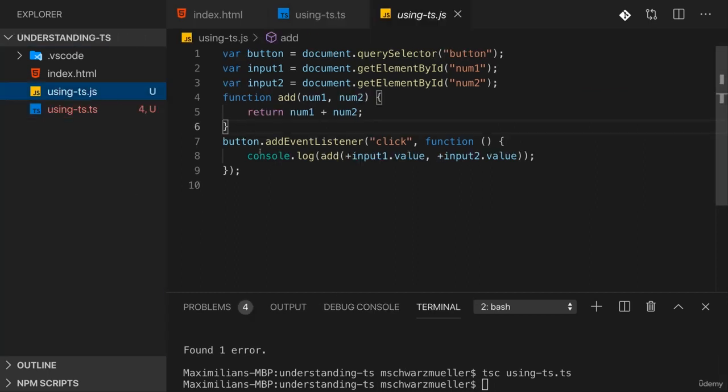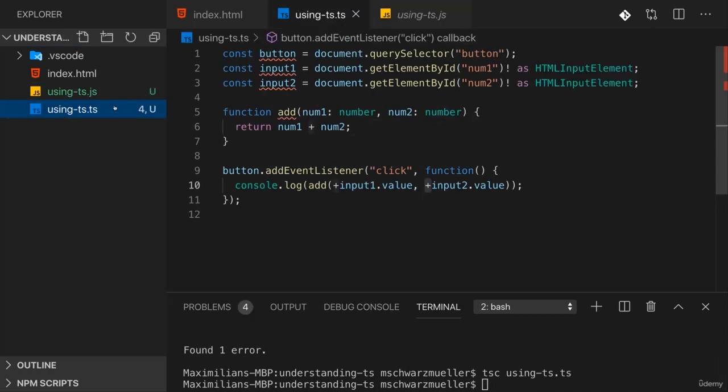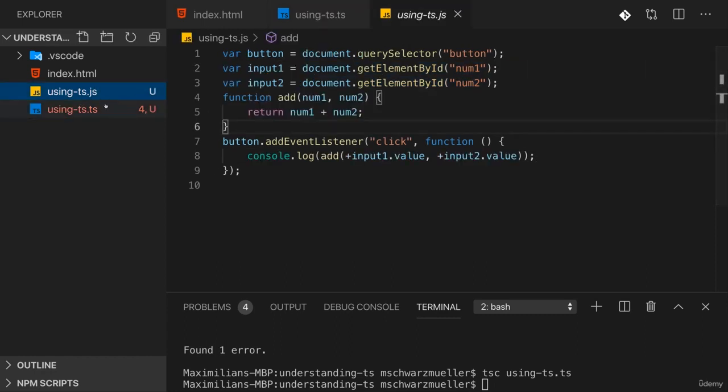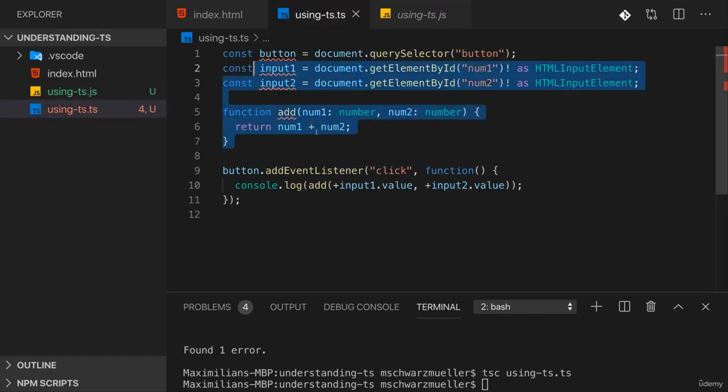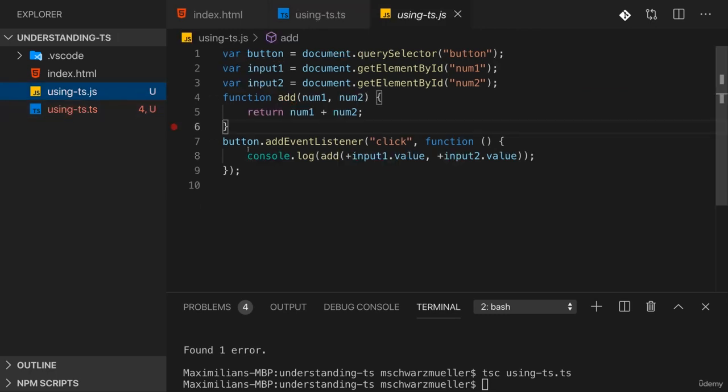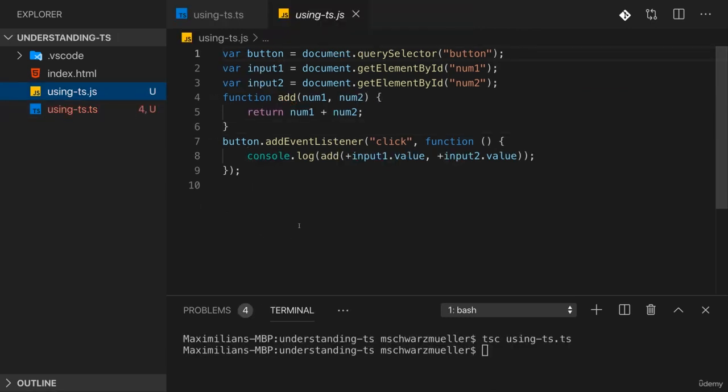It gives us this using-ts.js file. And now it shows some errors again because it doesn't understand that I will never use both files at the same time here. Again, this is also something which will get better later in the course. Once we configure this, we can ignore this for now. So it gives me this file. And if we open this, we see something interesting in here. We see that there, of course, our types are gone.